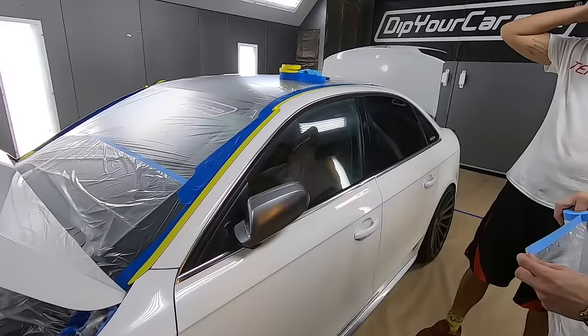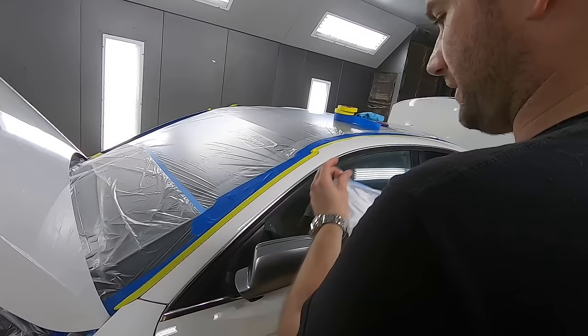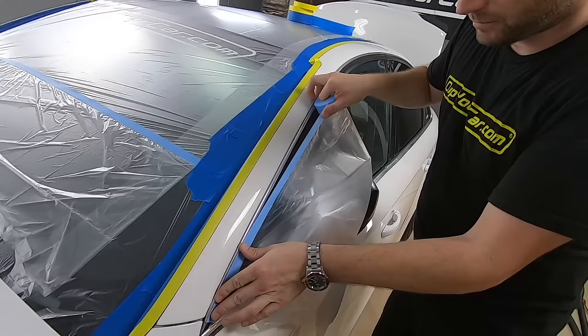We're going to take tape and drape and ride the chrome trim, the upper chrome trim, all the way to the end. Leave a little gap for the yellow tape.